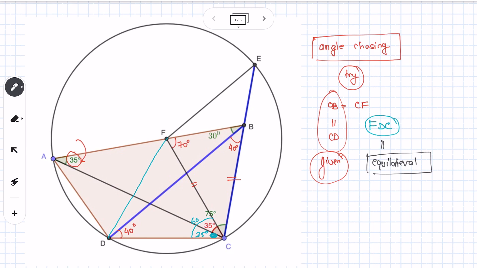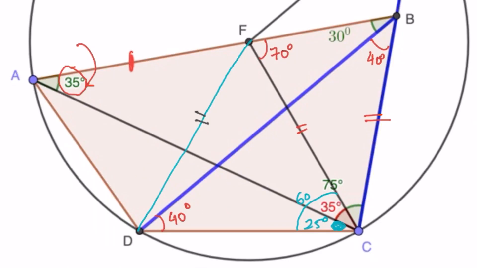Okay, so F is a point which is equidistant from the point A, from the point D and from the point C because all of these three pieces are equal. FA is equal to FC because both of these angles are 35 degrees and FC is equal to FD because this is an equilateral triangle as we just argued. So F is the circumcenter of this big circle because it is the point that is equidistant from the vertices of the triangle ADC.